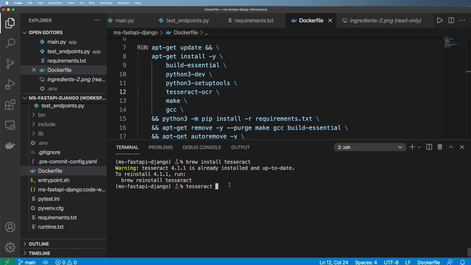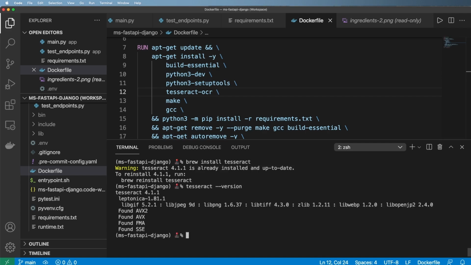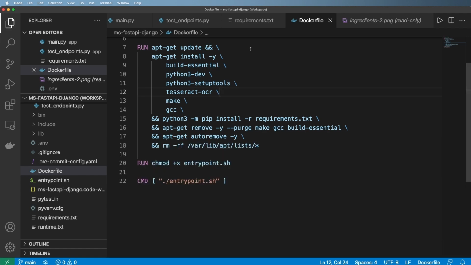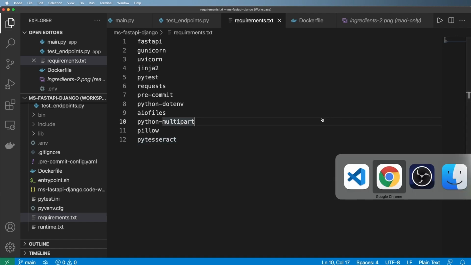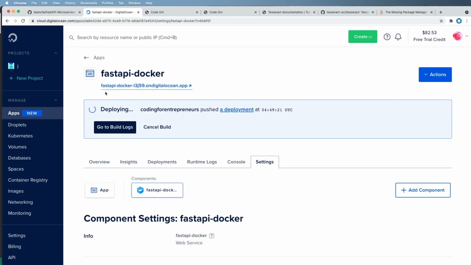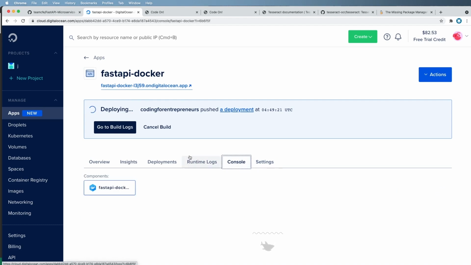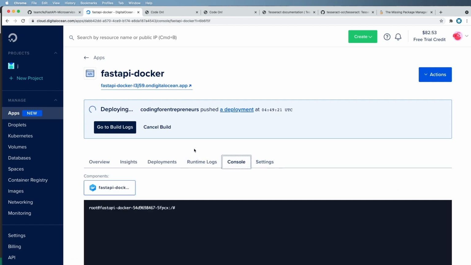And then once you have it installed, you should be able to do --version and get something like this. So that's what we're going to end up using with Tesseract. Now, the next thing is going into requirements.txt and having pytesseract. So you want to make sure that those are definitely in there, like they're absolutely working. And so what we're actually going to end up doing in DigitalOcean in the console, we will actually use Tesseract in here just to make sure that we are all on the same page.